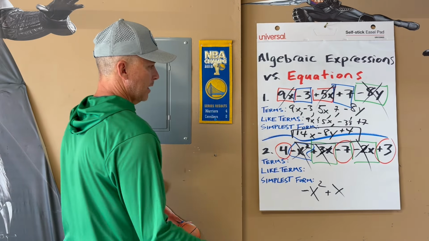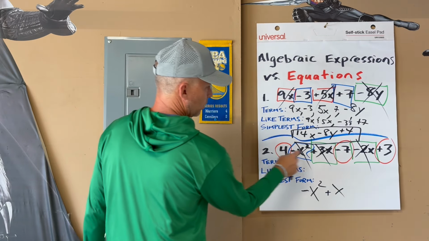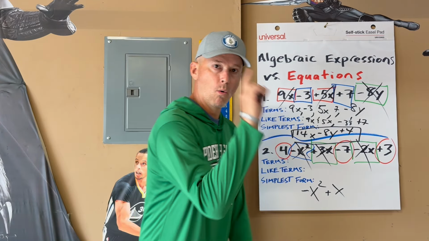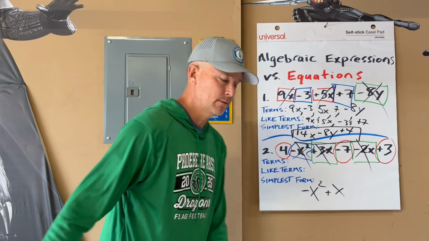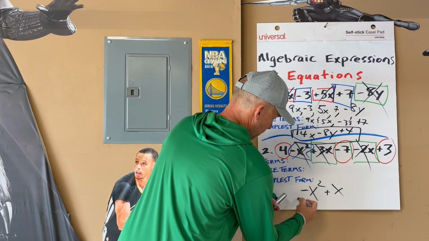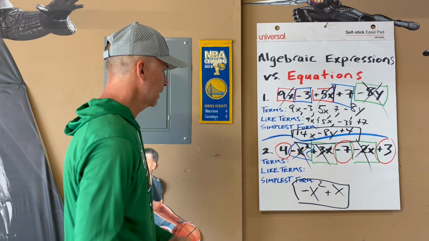Okay, now we have to do the constant, the number at the end. Duh. Okay, 4 minus 7 is negative 3. Negative 3 plus 3, wipe out. That's 0. Do not write plus 0. Just don't write anything. And we are done. Okay. Combine like terms.